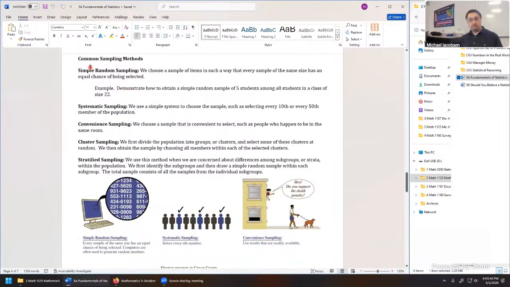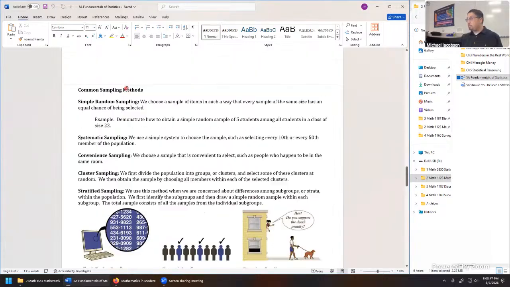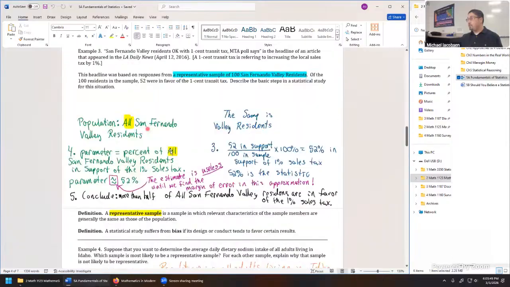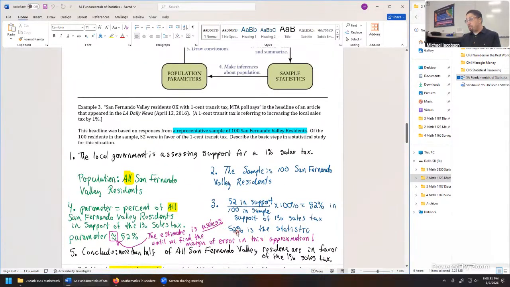We're talking about obtaining representative samples so we can do statistical inference appropriately and know that when we say something along the lines of a percentage like 52%, it really reflects the parameter. There's lots of things that can go wrong. But the very first thing we have to have go right before we do anything at all is make sure our sample really is representative of whatever the underlying population happens to be.